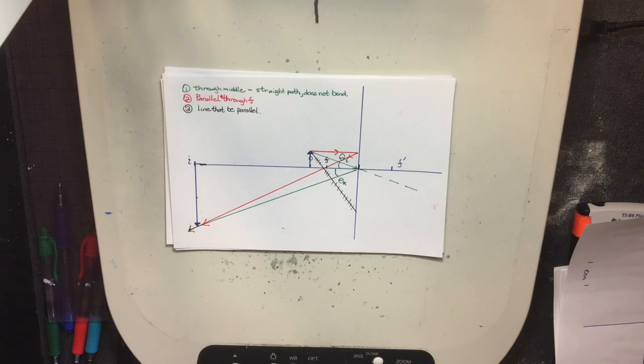Can your object be inverted? Can it be upside down? I don't do that. Technically, yes. If I had drawn the object upside down and it was an inverted image, the image would then be upright. But the way that 214 does it, objects are always starting off to the left, and they are always upright. I keep it simple.